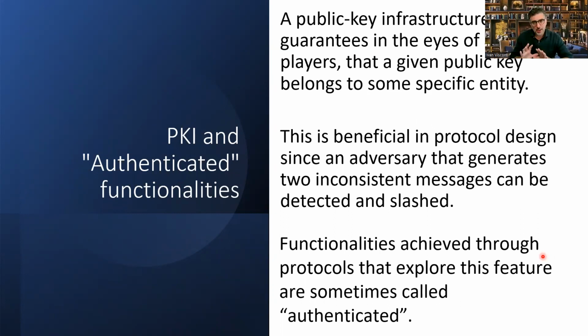When you want to use signature schemes, usually a little more infrastructure is required. In particular, you need a public key infrastructure in order to map a public key to the full name of a person, for instance. Otherwise, if we talk only about public keys, a message has been signed by the owner of the secret key corresponding to that public key, and that's it. You basically talk about a subject without having an identity. A public key infrastructure, instead, gives you a mapping between public keys and identities.